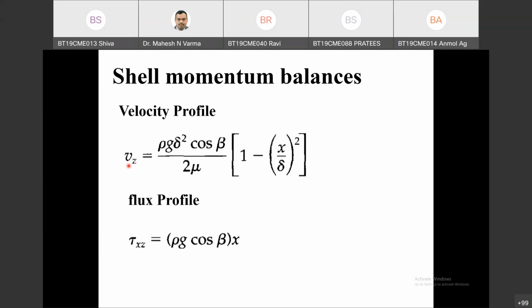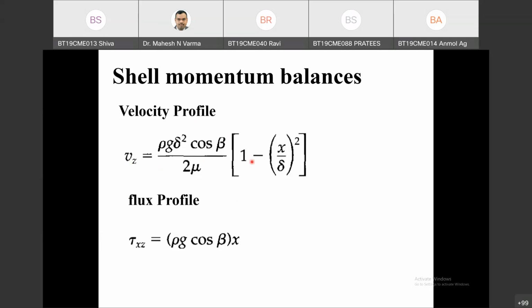In fact, when you go from one velocity varying in one direction to one velocity varying in two directions, it is also difficult to get the analytical solution. That is why so many assumptions are added, such that you get only one velocity changing in one direction. Only then is there a possibility that you will get an easier model equation. So most problems are defined in such a way that you get one velocity changing in one direction.